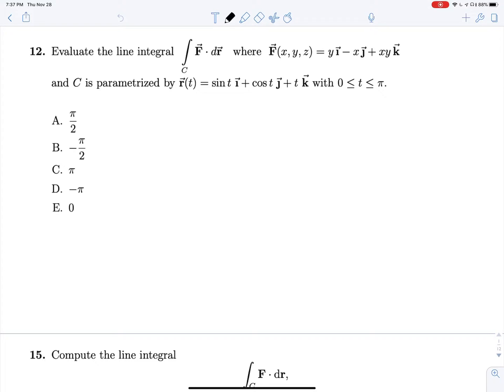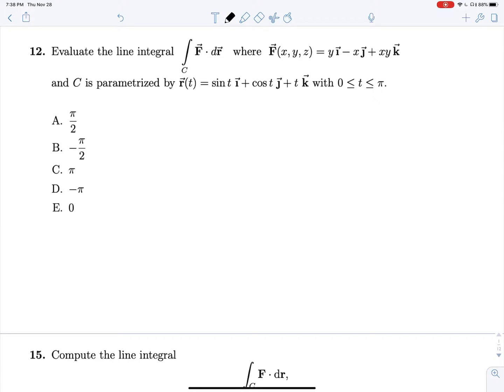Hello, it's time for a bunch of line integrals. Most of the ones we're going to be dealing with are in the form F·dr, or some expanded form where you will see a dx, dy, dz. It's really the same thing that we're doing every time. We want to parametrize a curve. In some cases, they already have it parametrized for us.